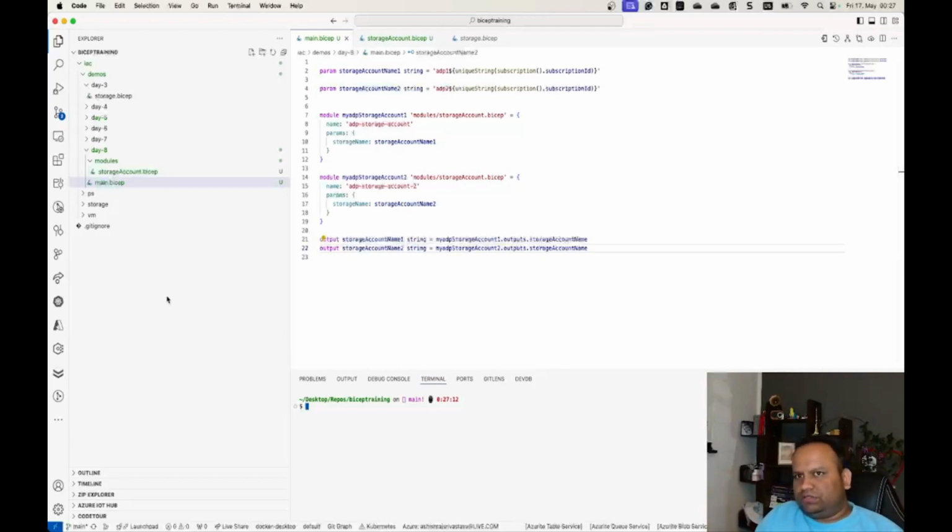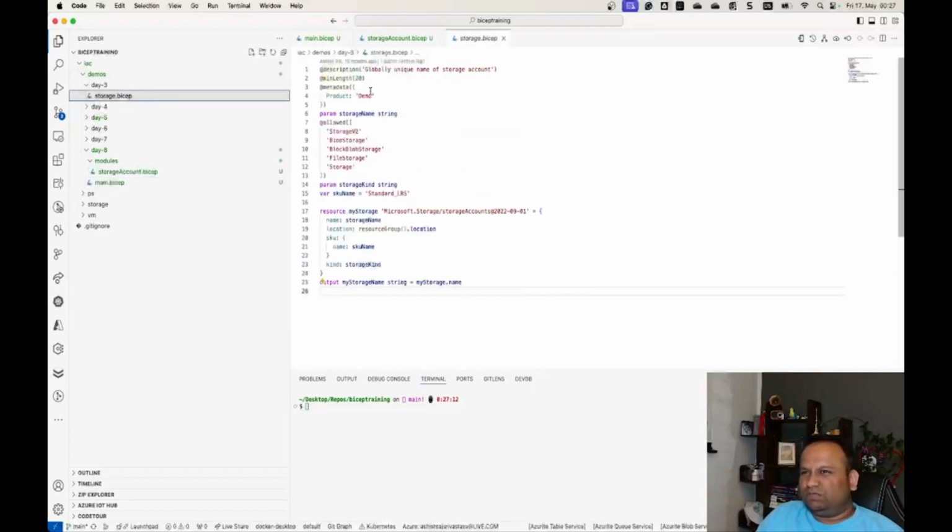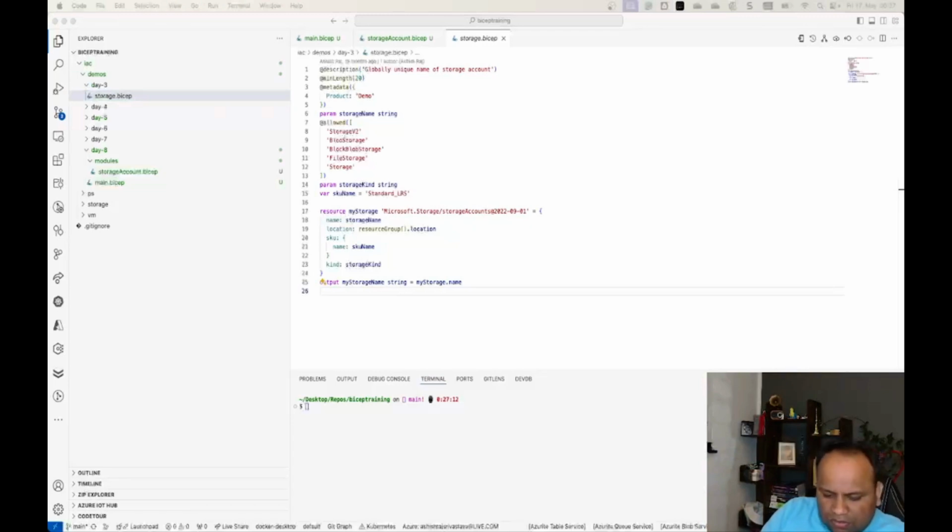So you first create a resource group, and then you deploy this storage account to that resource group using the az deployment group command. Let me show you that.